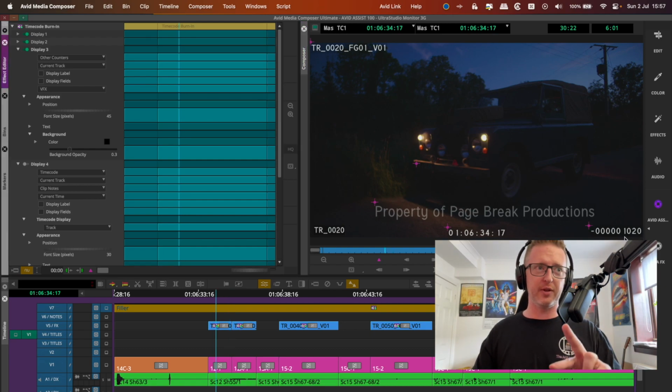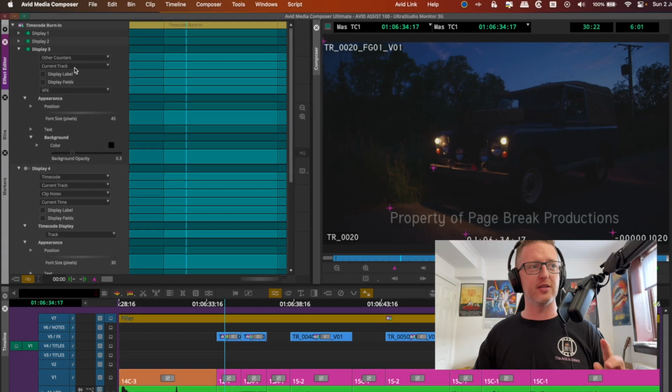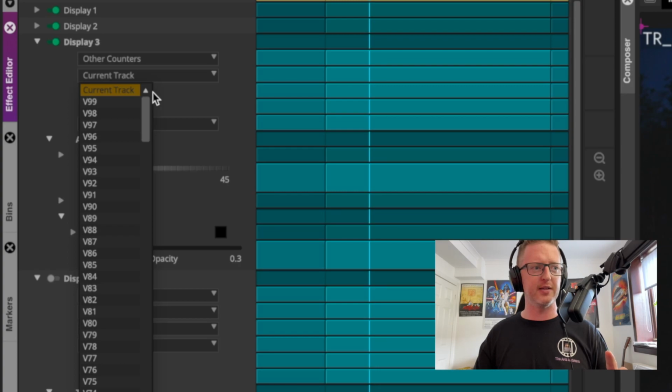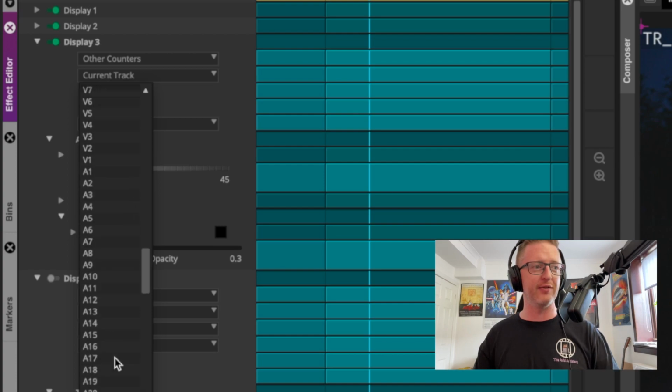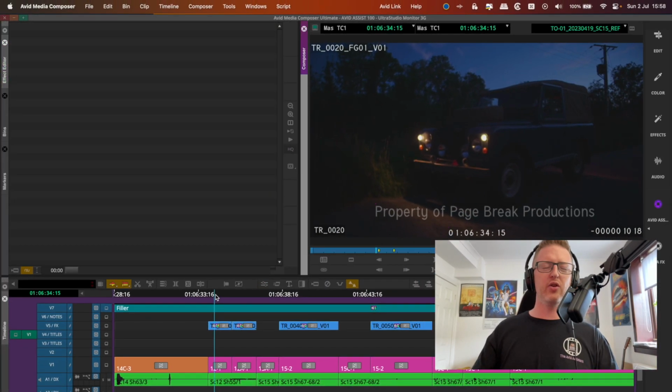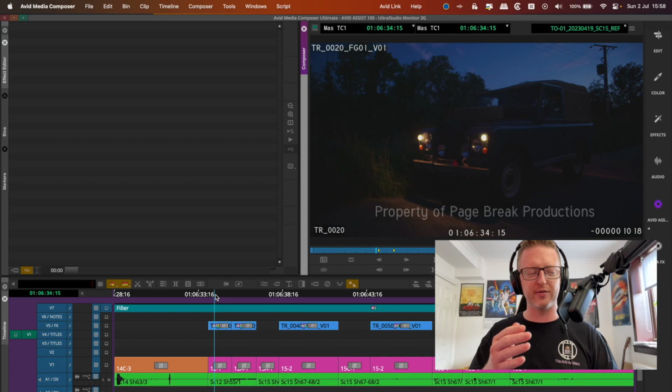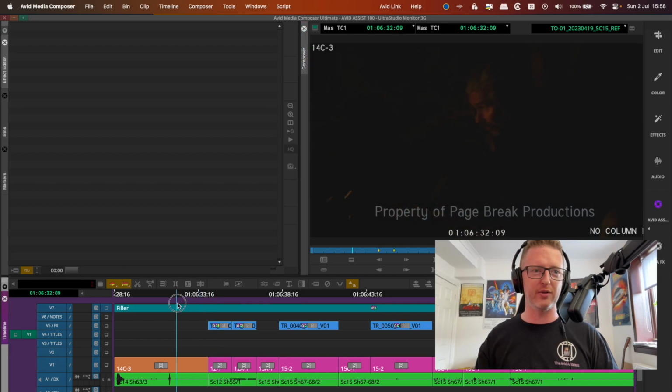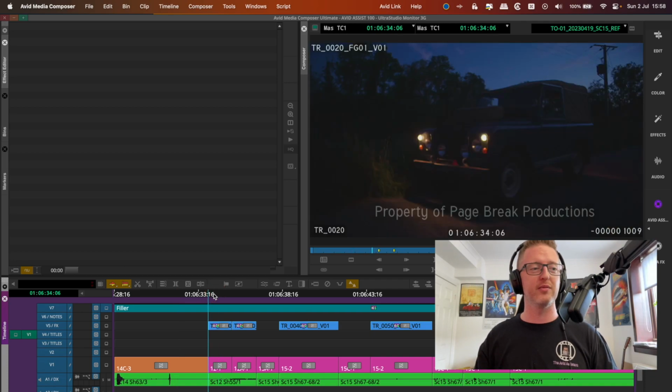And a couple of things to know about your frame counter and your plate reader here is that these are both going to have to be pointed at, you know, the track that has your plates on, in this case V5. And you also might want to remove this part of the reader from any areas of your timeline where there isn't a plate. Because otherwise, I'll scroll my playhead over here, you'll see it's just showing a clip name, and you'll see down here, there's no plate data, so it's just showing, you know, no column data. So I would fix this.